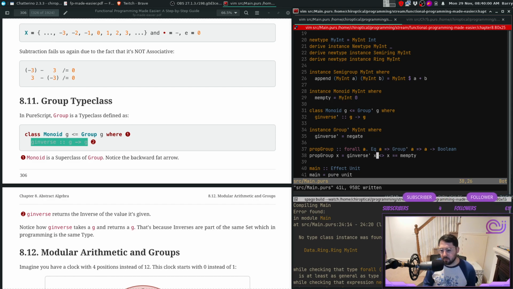You take the inverse, you combine it with its x, and then that better be equal to mempty. Then you could test that for all A. You need an Eq instance, obviously.